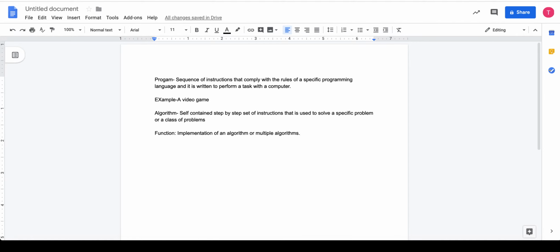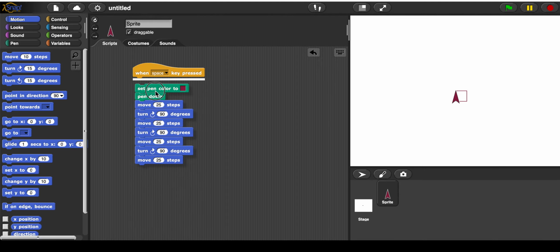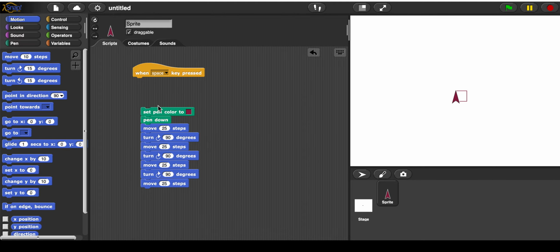So you can have a simple function that does this right here, right? So this right here is our algorithm, but if we title this, we can title this a square. We're going to actually get into that later. I'm going to show you that later, not right now. But we can title this thing right here a square, and we could call it function square. And every time we click on that button function square, it runs this algorithm, right? It calls this algorithm and says, hey, build a square. That's what it is, build a square.